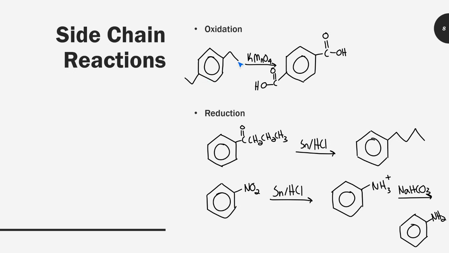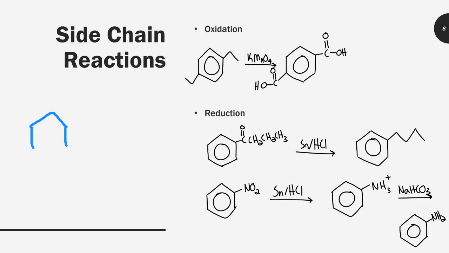And if there are 2 alkyl groups on the ring, you can oxidize both of them. Then there's another side chain reaction I didn't write on here, and now I broke my pen, so I really can't write it. But I'll try with the mouse. It's going to be ugly.